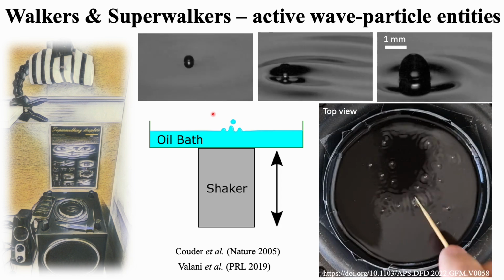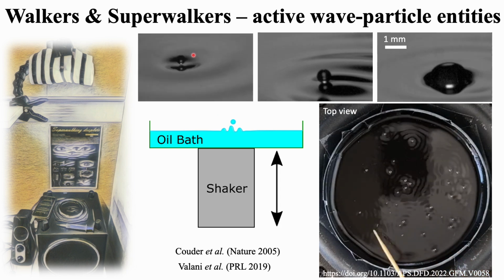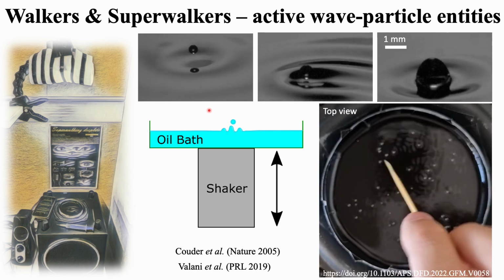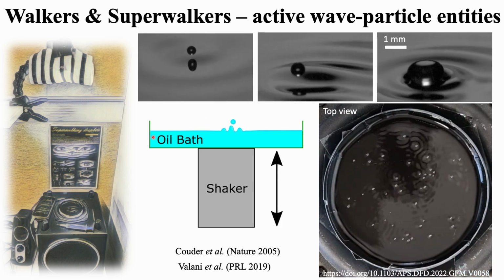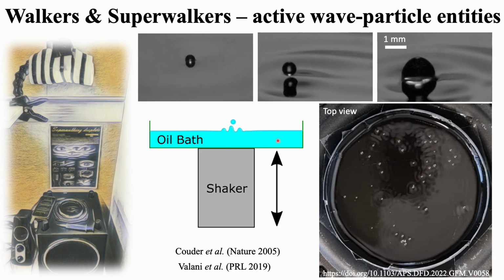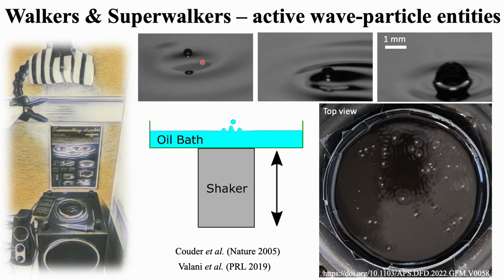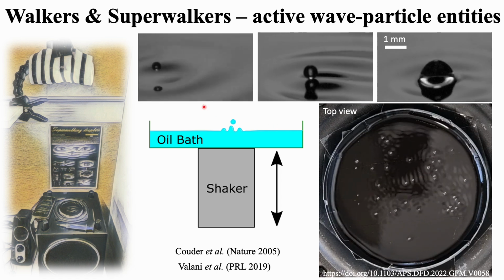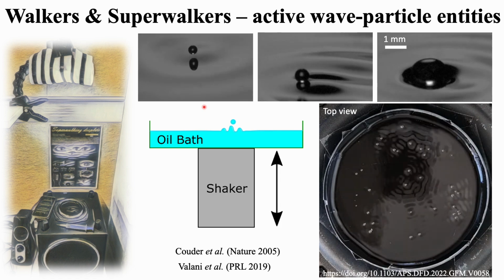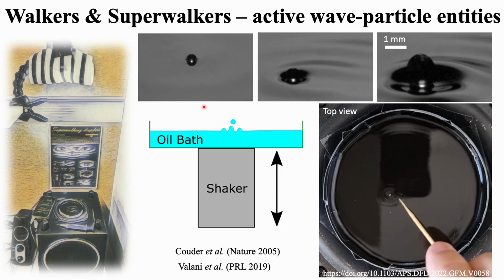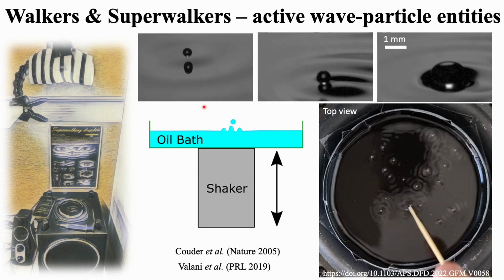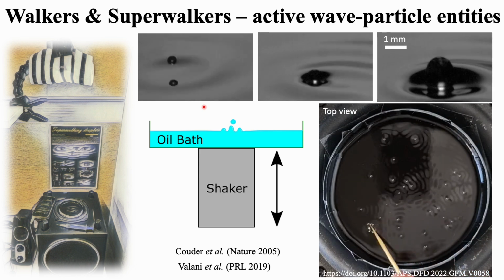The second point is that the droplet is active in the sense of an active particle, because even though the entire liquid surface is being vibrated vertically, the droplet locally extracts that energy through generation of these waves, and it converts that energy into horizontal self-propulsion, right? So the droplet is an active particle, and in this case an inertial active particle.